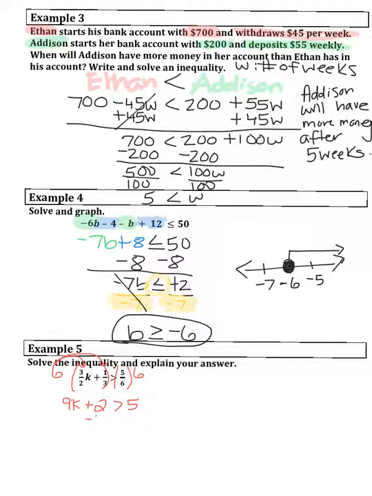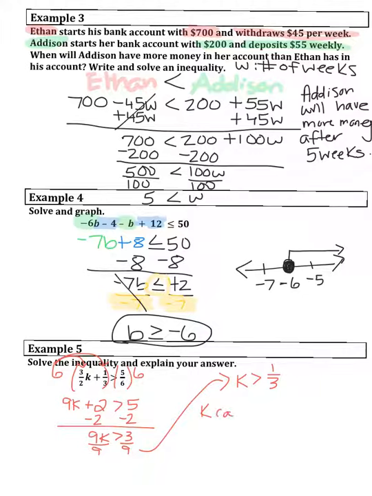I'm going to subtract 2 from both sides using my inverse operations here to isolate my variable. And I'm going to divide by 9. Now this fraction can be reduced. So you get k is greater than, I'm not going to leave it as 3/9, and I'm not going to punch it in my calculator. I'm going to recognize that that is a fraction that simplifies. 3 divided by 9 reduces to 1/3. Explain your answer.